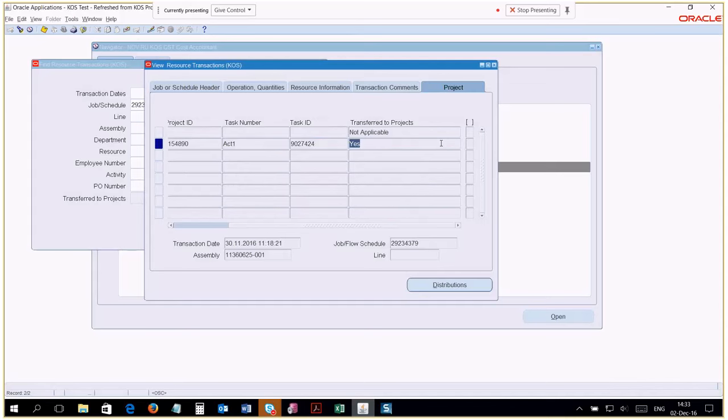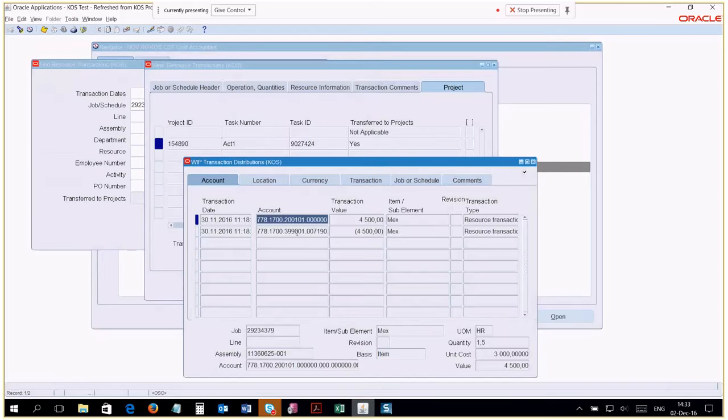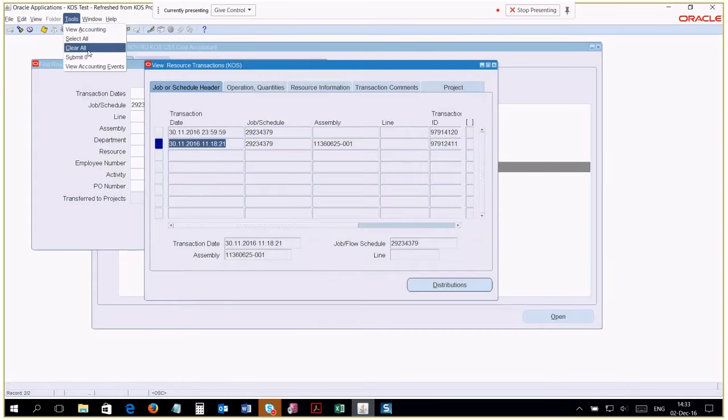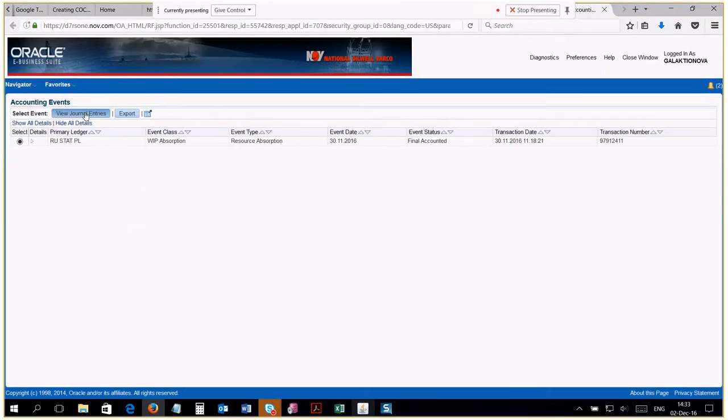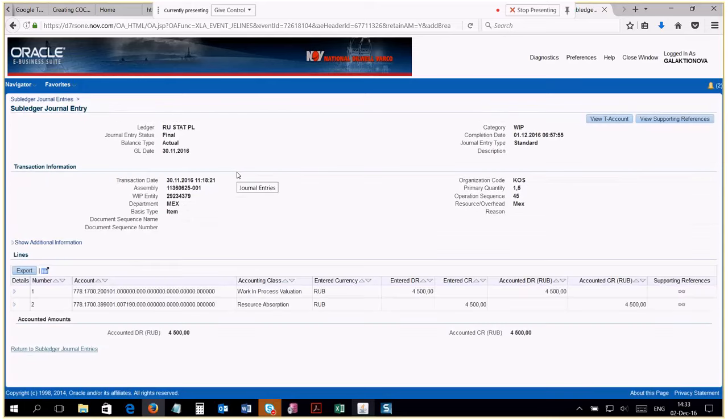Well, let's see. Here is the distribution for the resource transaction, and we have WIP and resource absorption, right? And tools, view accounting events. Let me check. Yes, this is the same.